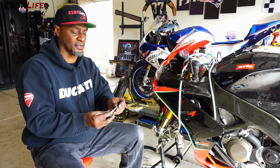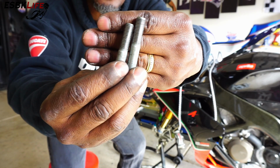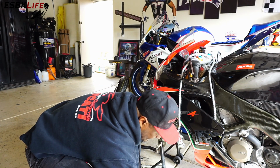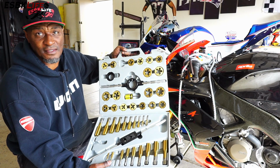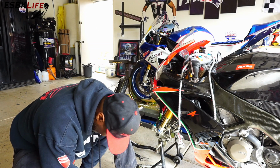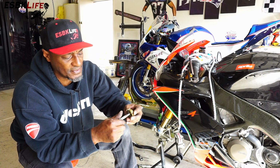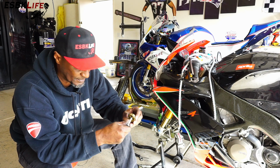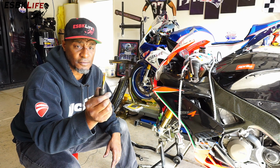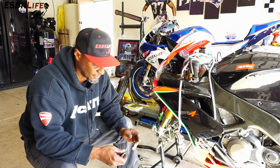So my caliper bolts here, you can see those there. Hopefully, hold on, there we go. Threads are nice and clean on all the bolts. And what I use is a tap and die set. Again, I got this from Harbor Freight, nothing special. And basically what I like to do is I just like to clean up the threads. I grab the tap and die tool and just run this in here, clean up the threads. And then I'll take the ream tool and I'll run it in the holes, clean it out a little bit, and blow the debris out.